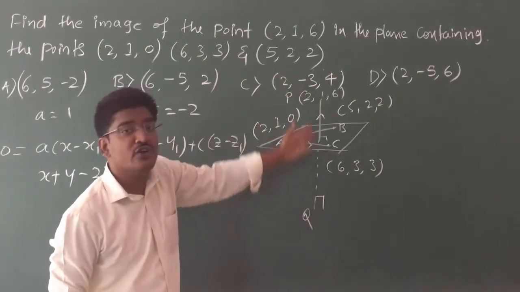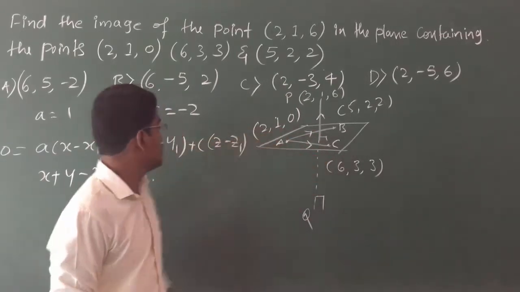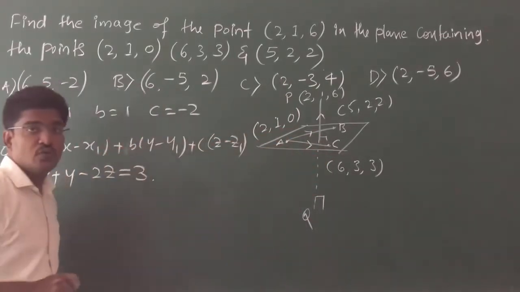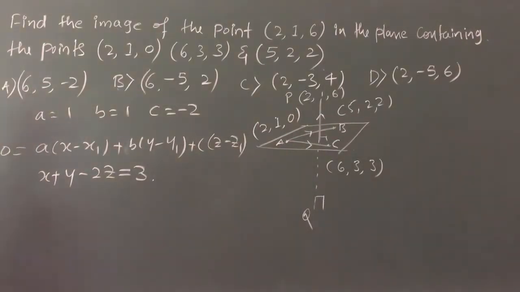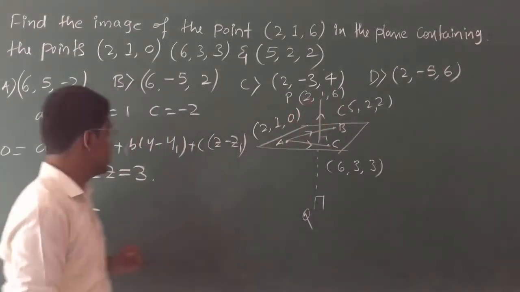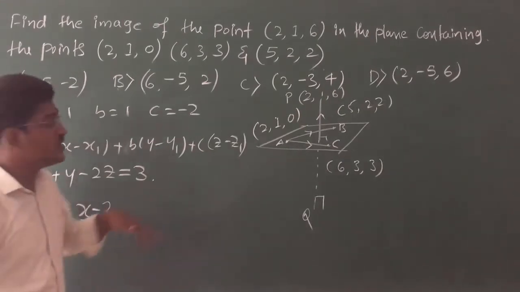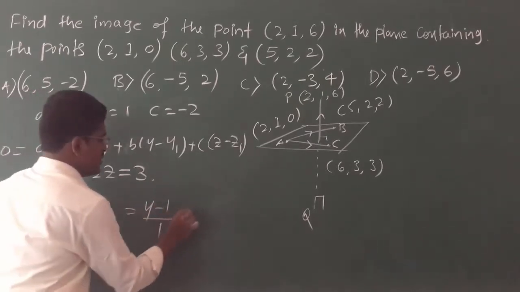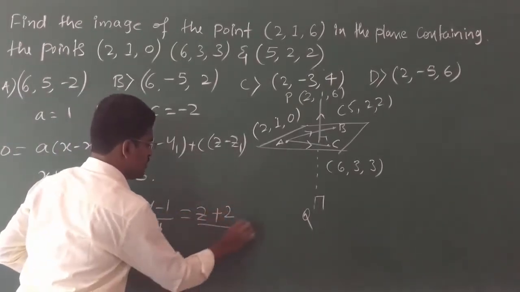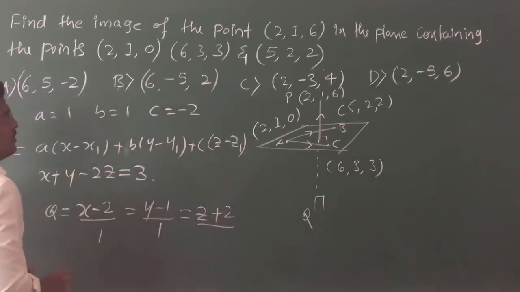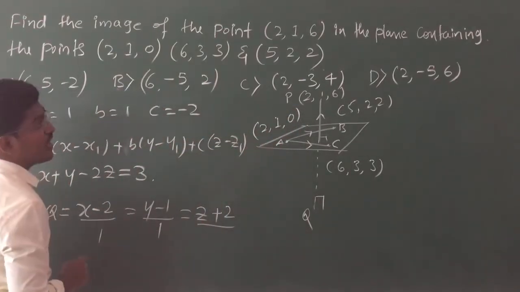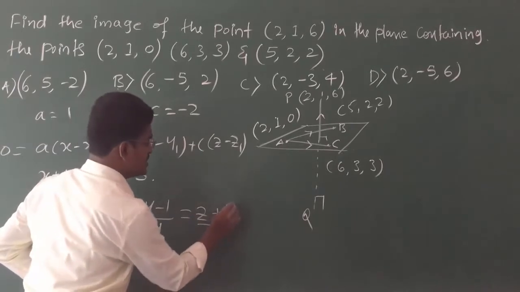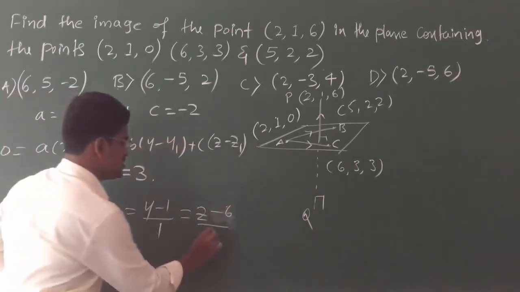Clear? For solving the equation of the line, it is passing through the plane with the direction ratios 1, 1, minus 2. So from that, what we can understand here is Q is on the line through 2, 1, 6. So that is x minus 2 divided by the direction ratio 1, y minus 1 divided by 1, z minus of minus is plus 2, so it is x1, y1, z1. x1 is 2, y1 is 1 and z1 is 6, divided by the direction ratio minus 2.